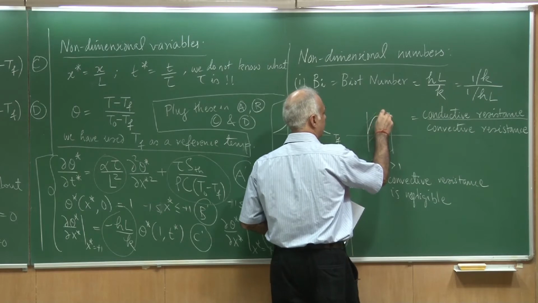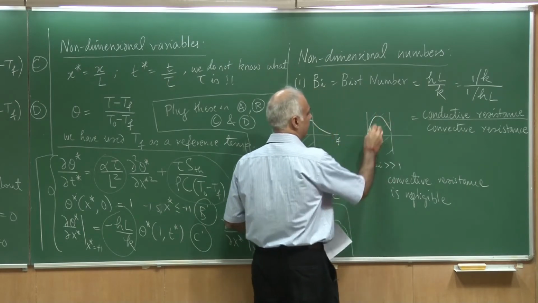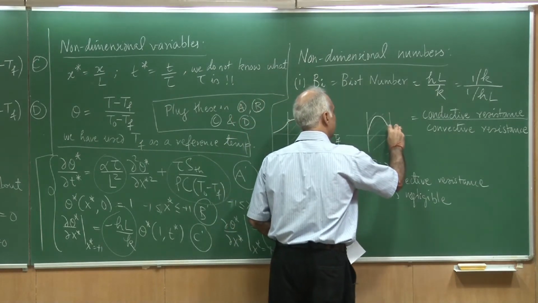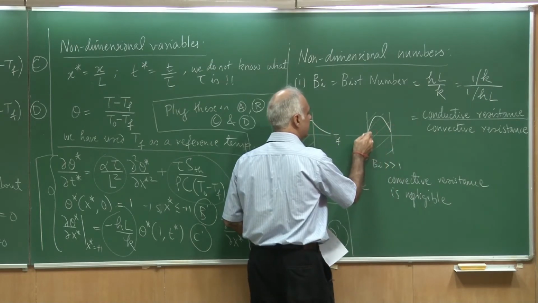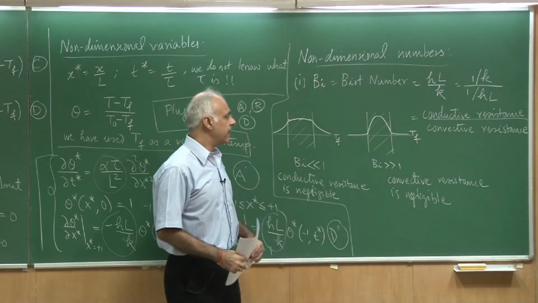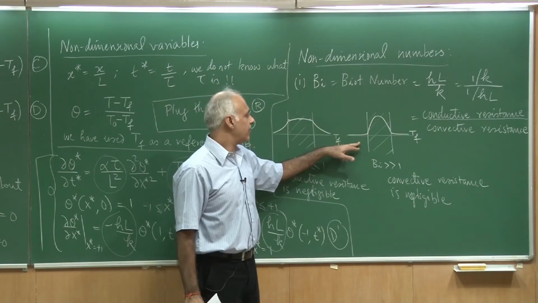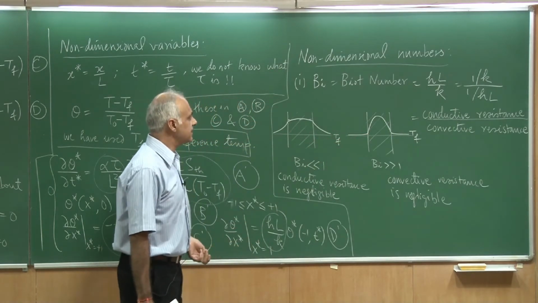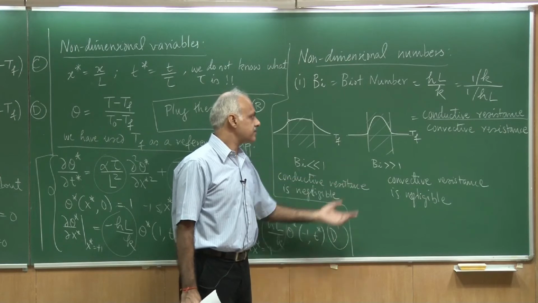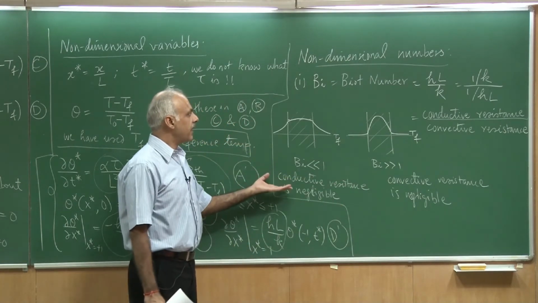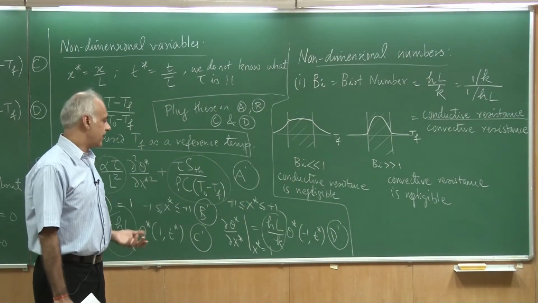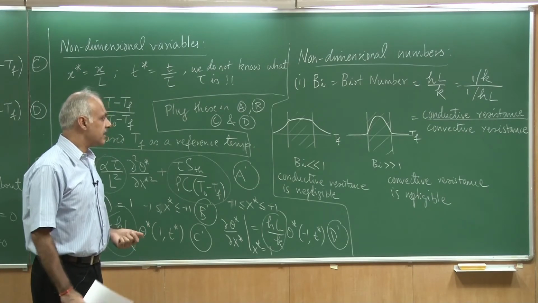So I would see a significant variation inside the slab, because now I have reasonable resistance to conduction, but then I have almost the fluid temperature drops to Tf as soon as I come outside the slab. So these are the two limiting cases of the Biot number being extremely small and the Biot number being extremely large. Notice the Biot number also would make sense if I had a steady state heat conduction. Then also I can still talk about the Biot number.